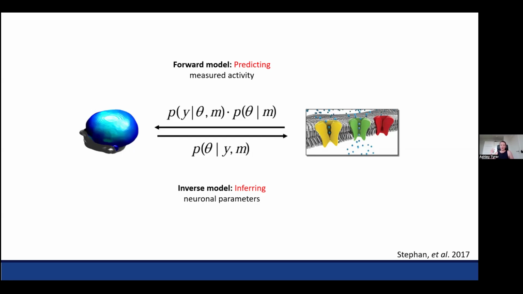And our model may describe a set of microscale synaptic dynamics. Since MEG and EEG are much more highly resolved in time compared to fMRI, which DCM was initially developed upon, we can use our DCMs for EEG and MEG to estimate activity on the level of single synaptic currents, if you choose to run conductance-based modelling, for example. We can also run a forward model, which allows us to predict the measured activity, so estimate the probability of a simulated data set Y given a set of parameters theta and model M.